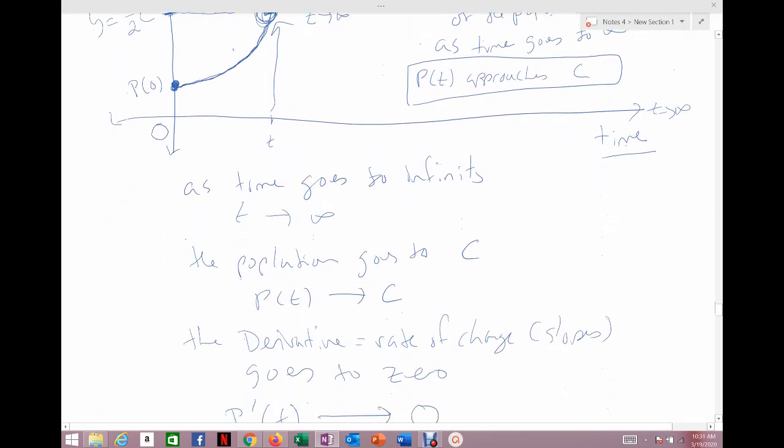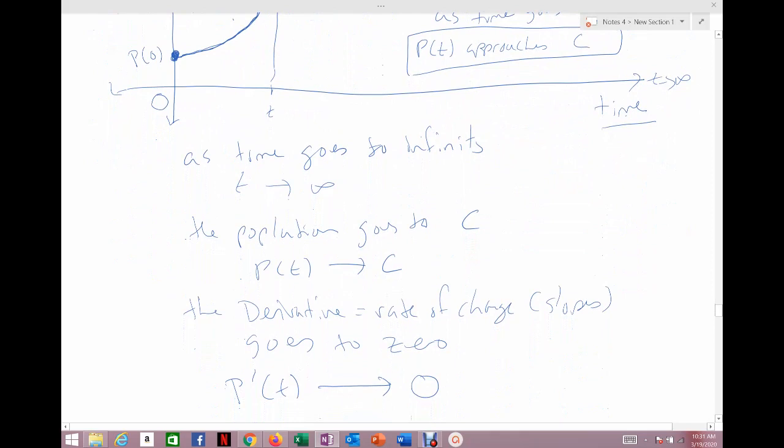And so that's what's important about the logistics curve. My limiting function value is c. My rate of change has a limiting value of 0. It approaches 0 as time goes on. So again, this is what's happening in the long run after many, many time periods pass.